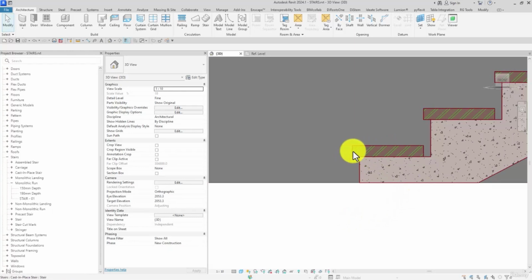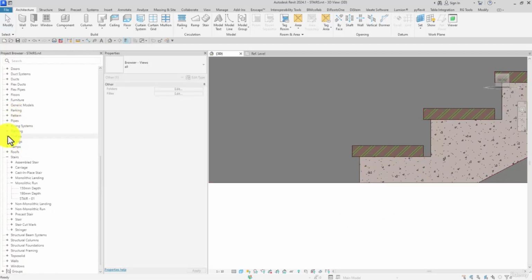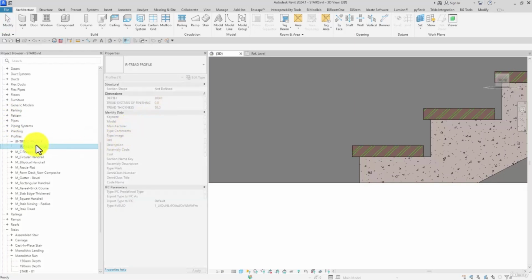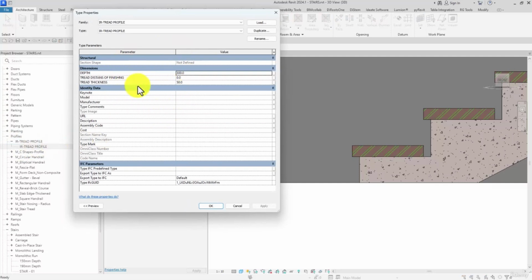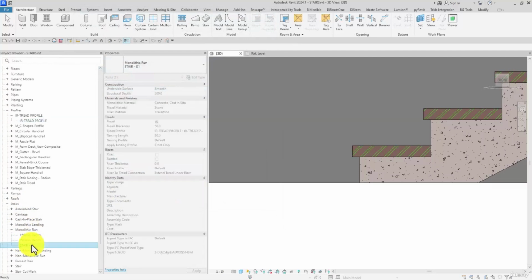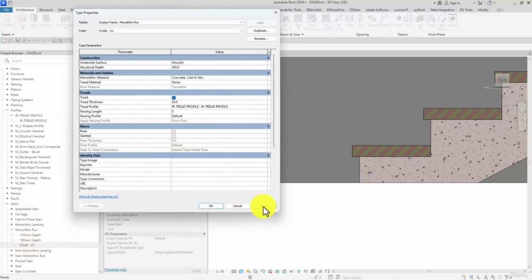Watch this. Still, for positioning it, let me find the profiles, thread profiles. I double click on it to get access to its parameters. As you can see, we got access to them here. Then we can change these, 320. Watch this. We can control the position, the distance between the thread and the riser, 330. Like this way, and also the nosing is considered too. Let me open the stair here. I specify 0 for nosing.